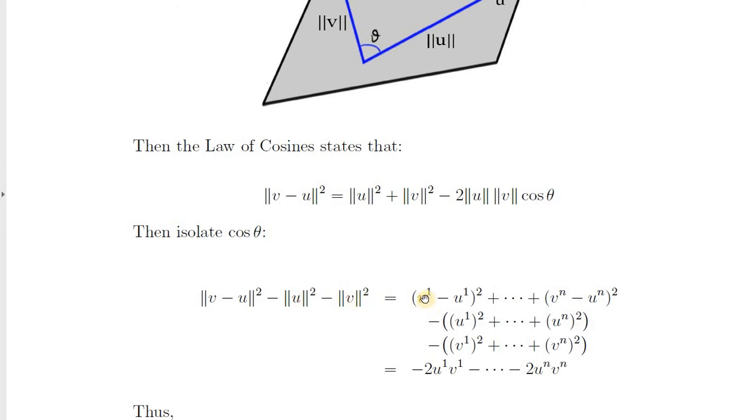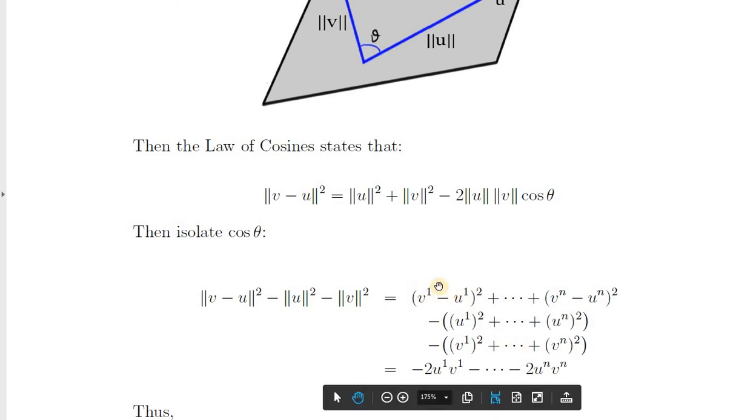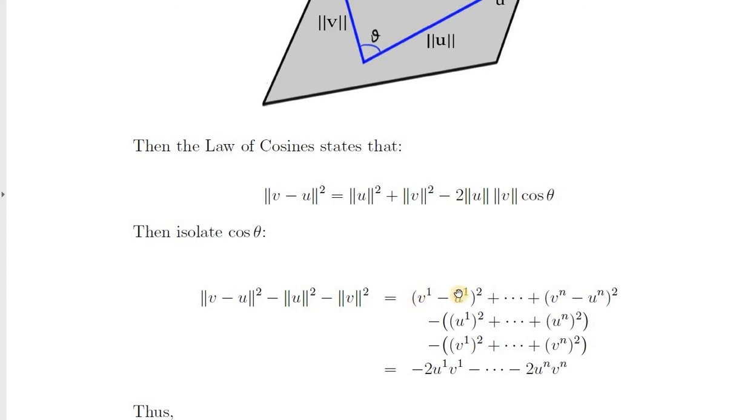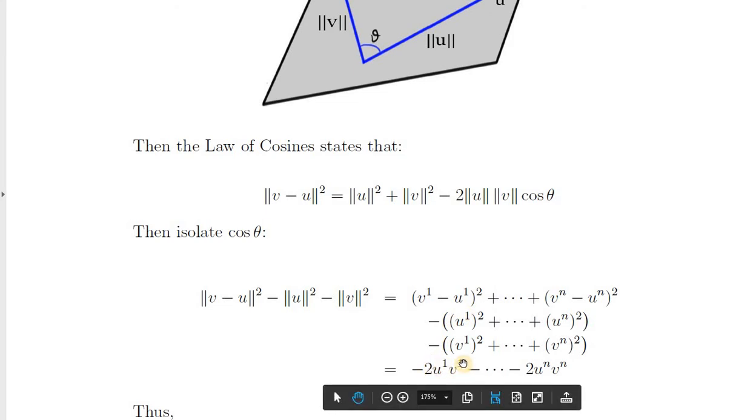Then we're subtracting the sum of squares of components of this vector and the sum of squares of components of this vector. And if you do that out, when you do this square, you're going to get a cross term, right? You'll get v1 squared plus u1 squared minus 2u1 v1. Now these are numbers, v1 and u1. The v1 squared is going to cancel this one. The u1 squared is going to cancel this one. What you're left with is the minus 2u1 v1.